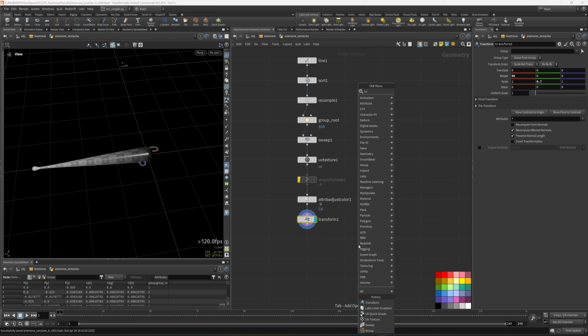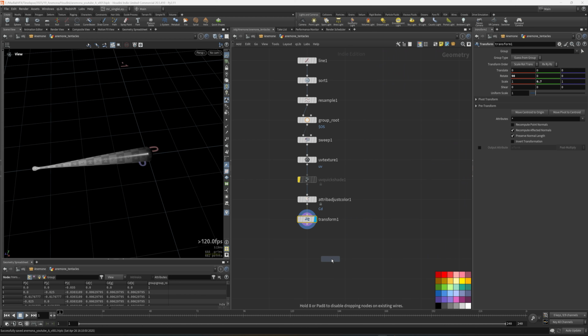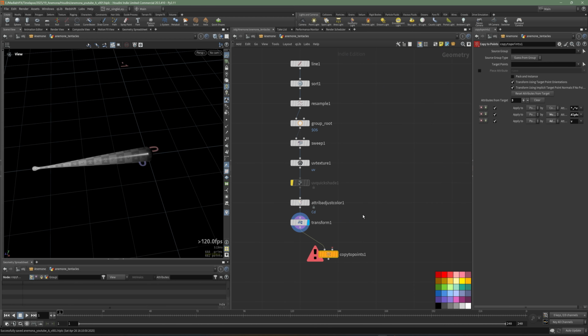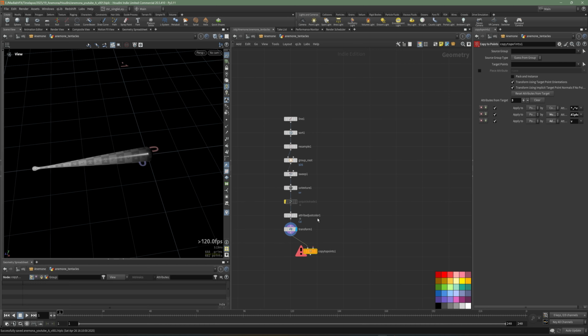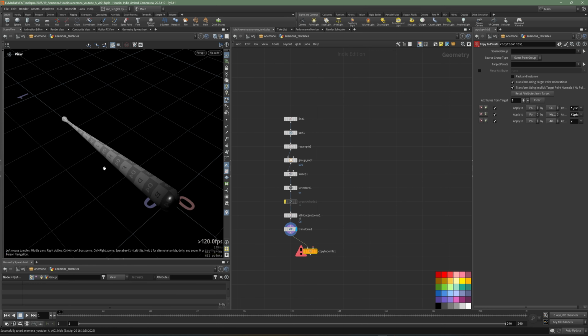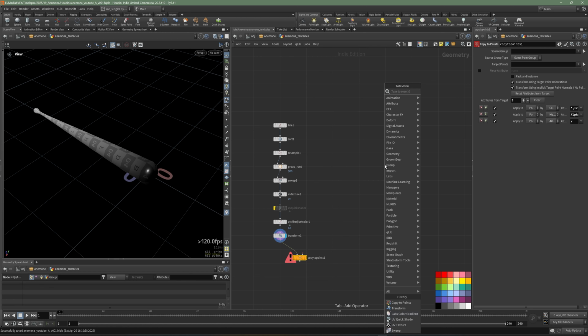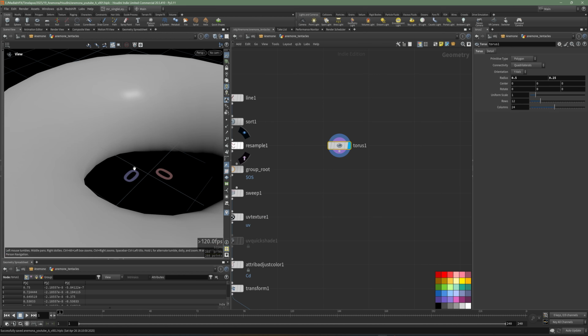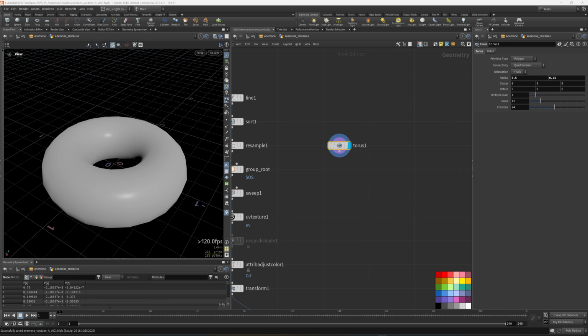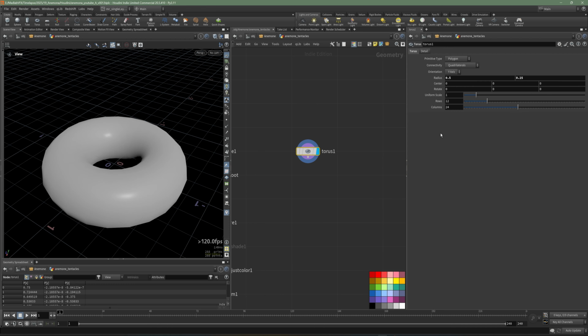We need to create a copy to points, and right now you need to create the points to make the copy of each tentacle for each point. For this, we create a torus. Adjust the torus size here for these values. Here should be around 40, 50 columns.